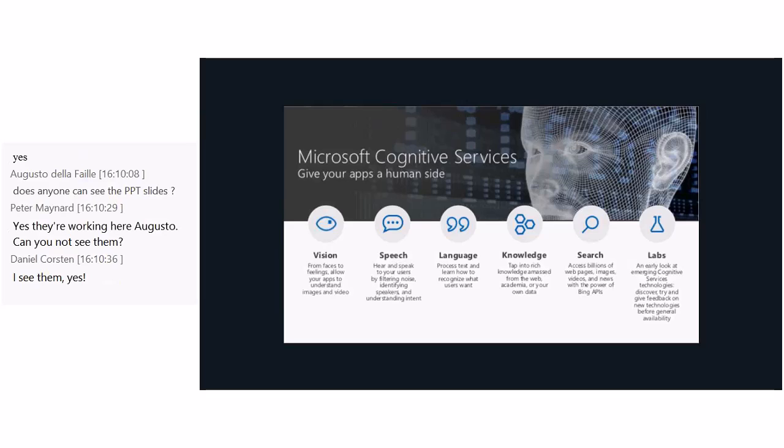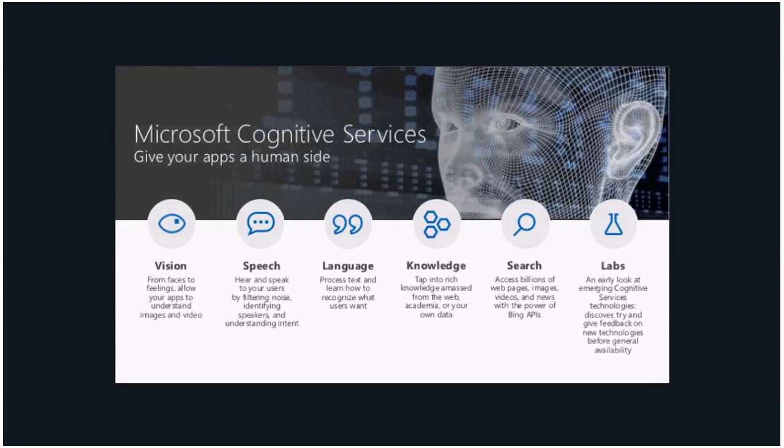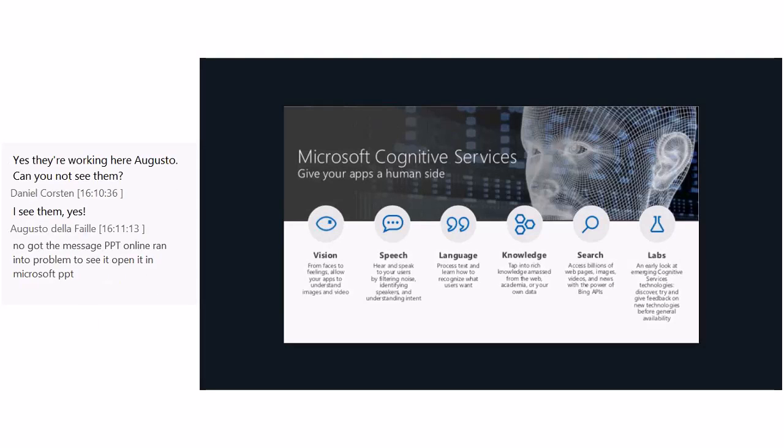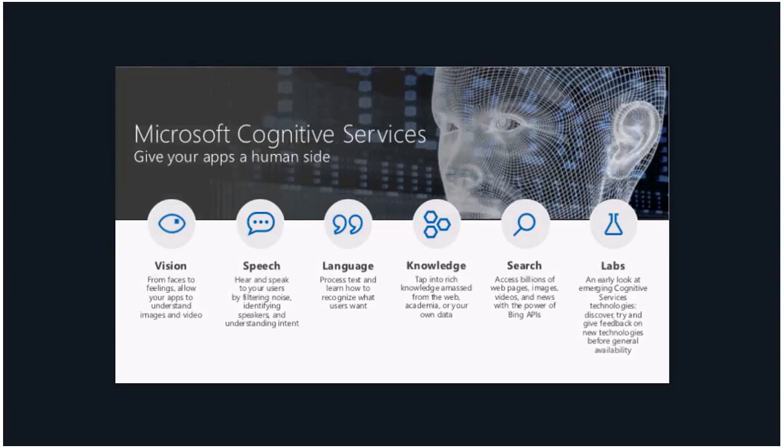First of all, we've got the vision category, which is related to detecting what is on pictures or on video streams. I will come back later on and explain to you in more detail what are the APIs that you can actually find over there. Then we've got the speech category, which are the APIs that are going to allow you to do, for example, speech to text, transcribing spoken words, or the other way around, text to speech, speaking written text. And we can also do some fancy stuff like speaker recognition. We can analyze voices, and then we can actually match a voice with a known person. More on that later on as well.